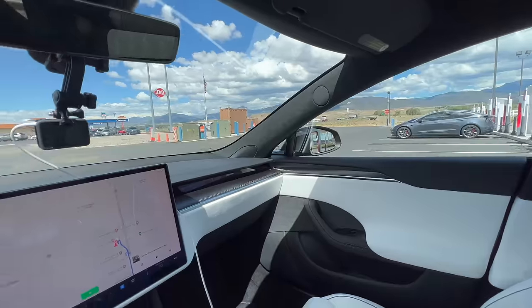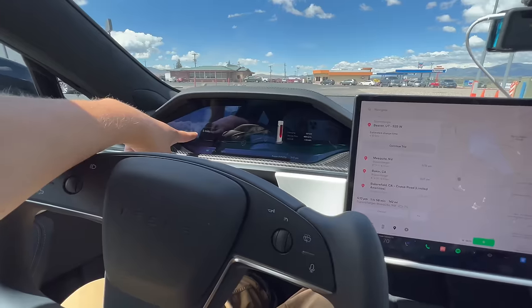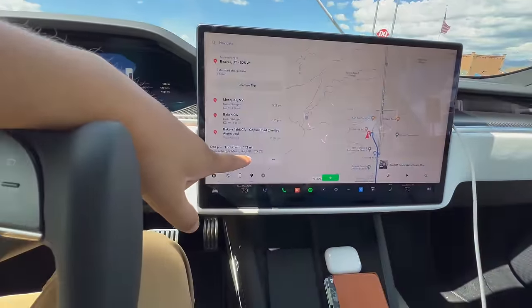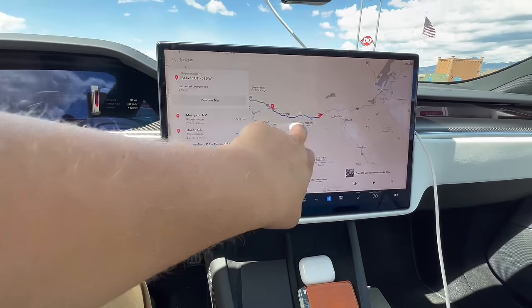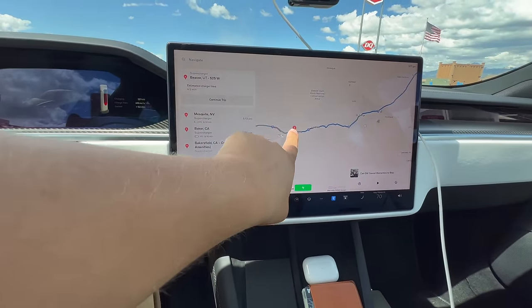Let's do it. Well, it seems like the wave is kind of clearing out a little bit. It says 10 minutes left to charge, 5 minutes left to charge here. Don't know why that's a discrepancy. And it says we'll get there at 7%. It's pretty much downhill into Mesquite. And so there looks to be a little bit of traffic around the St. George area. Nothing too crazy, but I think we can leave.